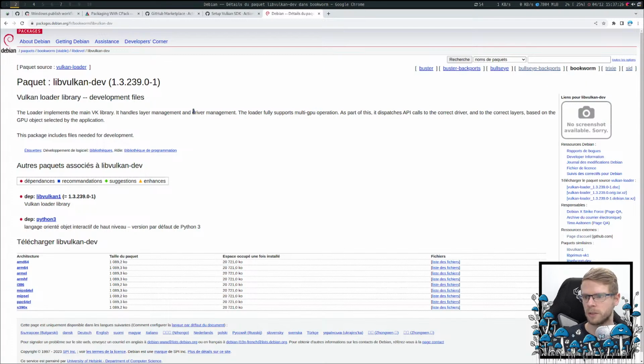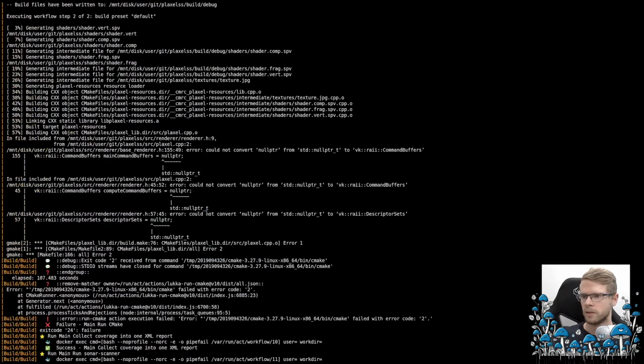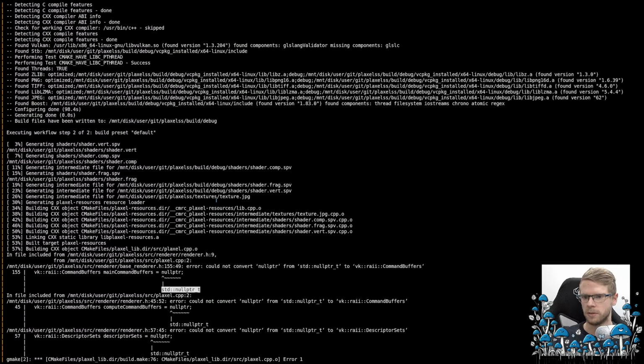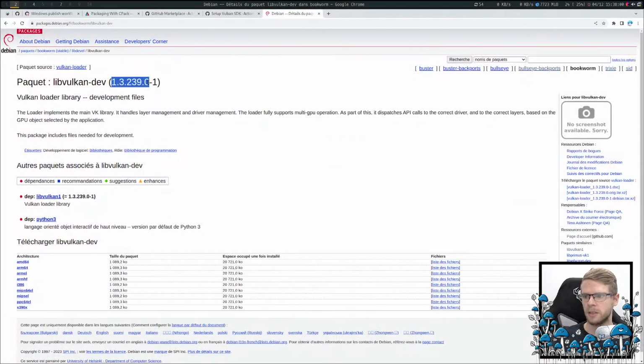The last stable version is Bookworm, which is using this. Ah, yeah, no, I cannot use this version of Vulkan because I'm depending on some things which are not defined, which are not available in this version of Vulkan.